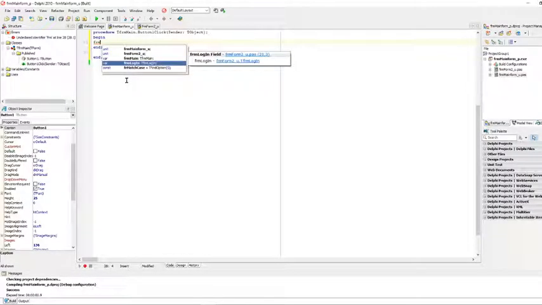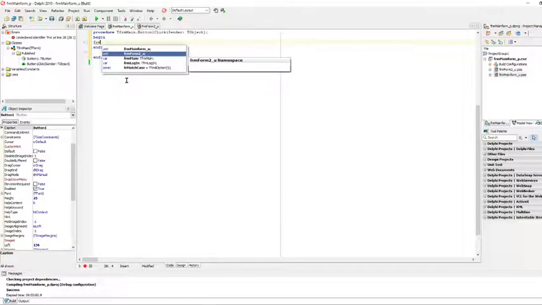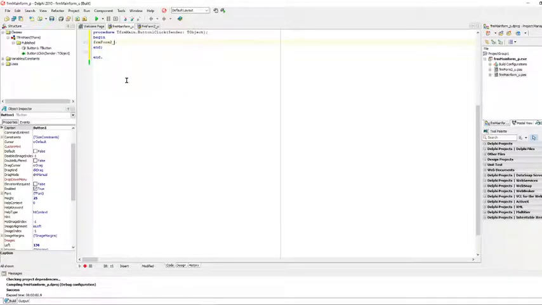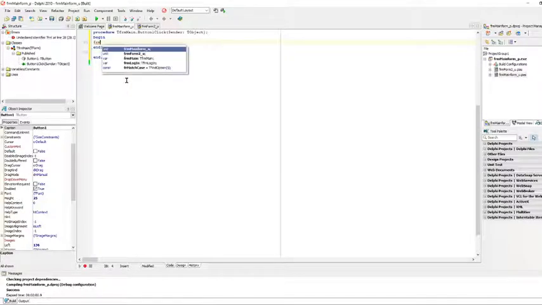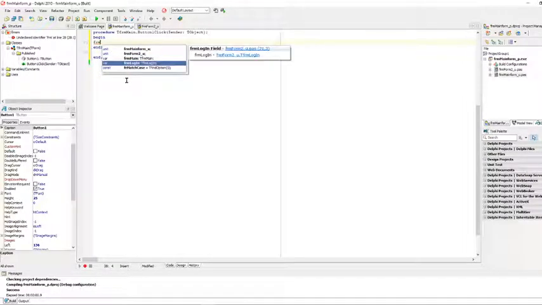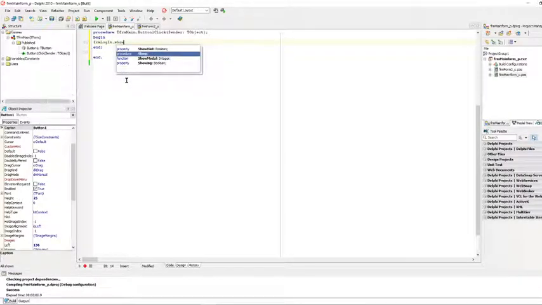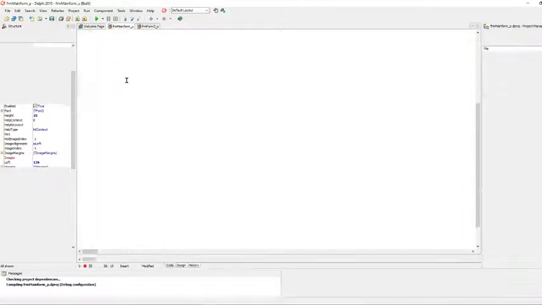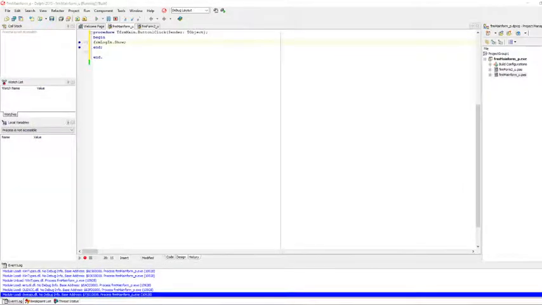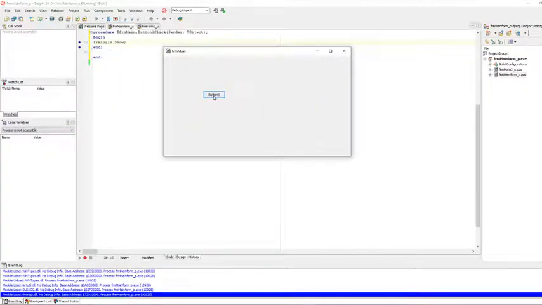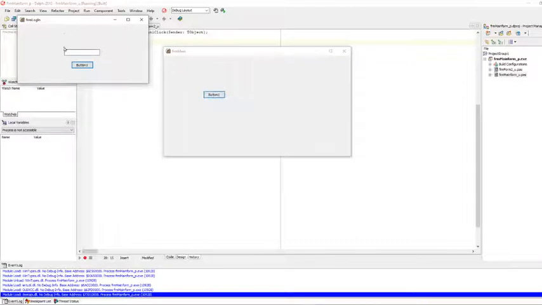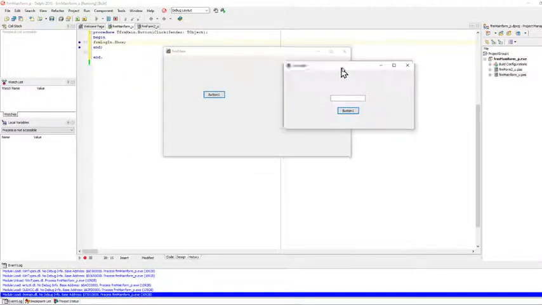There we go. Form 2, it's still called form 2. So no, FRM login dot show. Okay, and now I'm going to run my program. I bring it over, and now if I press the button, it actually shows my other form.